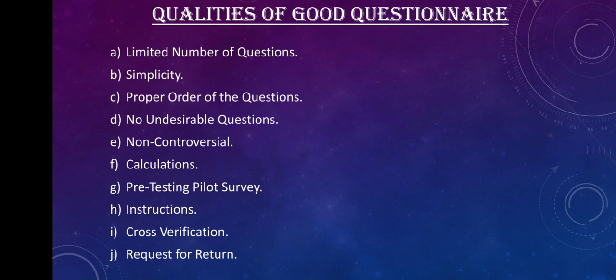One more thing which I have told you earlier is that mathematical questions must be avoided. So again, the same thing applies here for calculations also, because not every person can do calculations and they cannot answer the questions. So therefore such questions must be avoided. Next thing is that a pre-testing pilot survey must be done. Before conducting a large-scale survey, a pilot survey needs to be done on a small number of people. A small number of people should be covered.